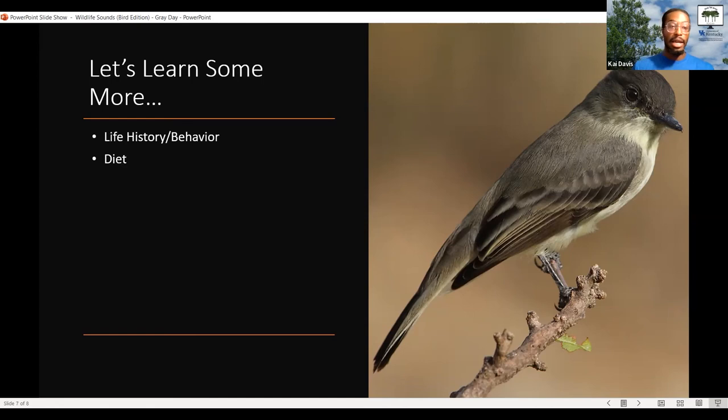And then they also eat small fruits and berries, especially in the cooler months, and that's a large part of their winter diet. So diving into their habitat, they tend to favor more open woods, such as yards and parks and woodlands, farms, stream sides, woodland edges, which is interesting for a migratory bird. You typically don't see that for migratory birds, but they typically like the more open areas.